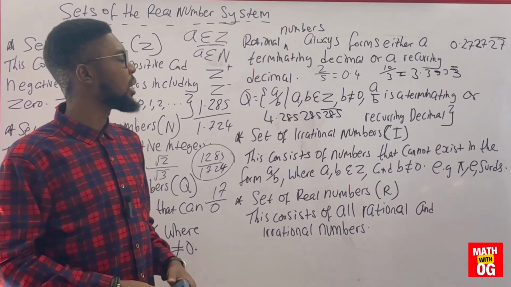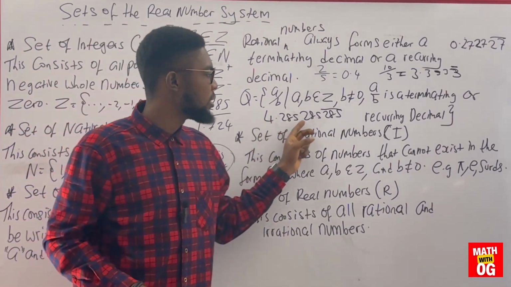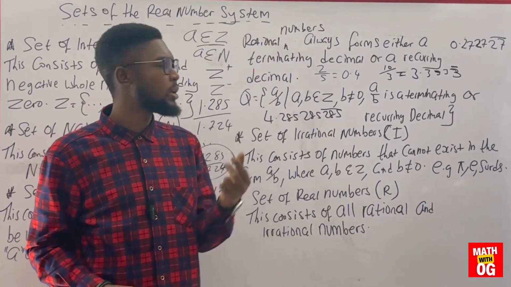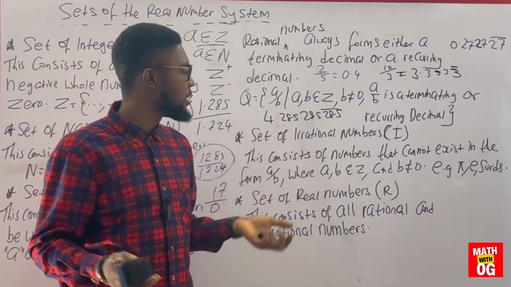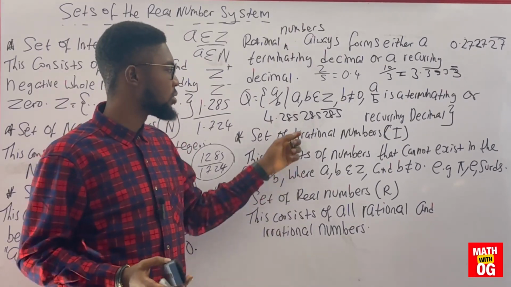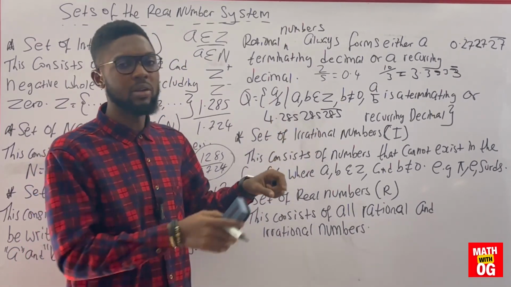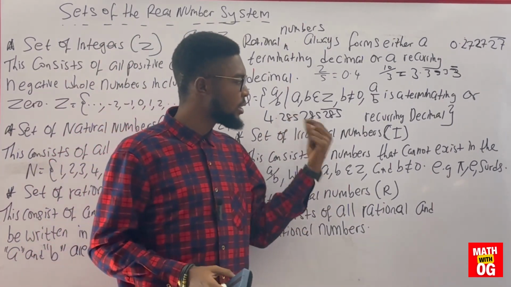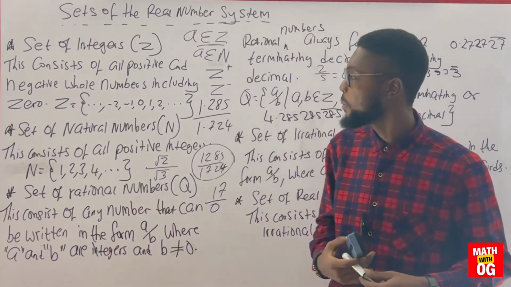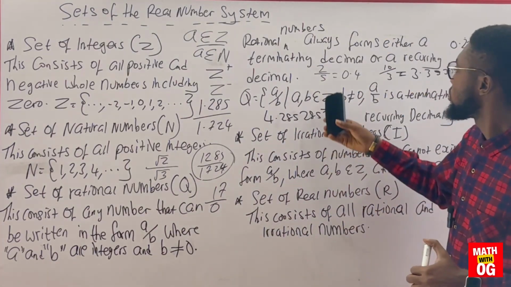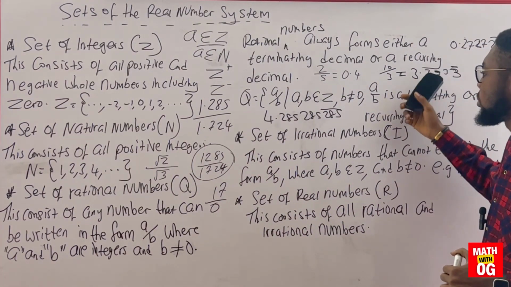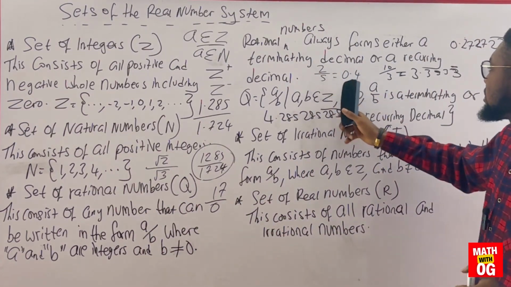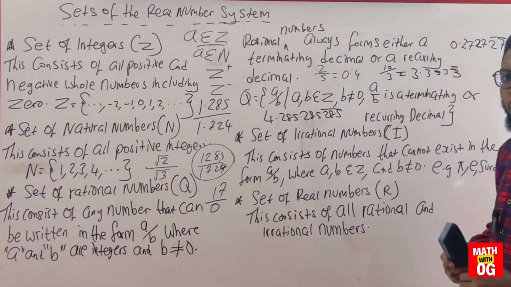There's a way in which you can change your recurring decimal back to its form in a over b. I guess we'll be looking at that in future classes. Because it's not that important, I'll say change this guy to his form in a over b. So there's a way you can do that. So we'll be looking at that some other time if I remember to talk about that. So this is what we have for terminating decimal, this is what we have for recurring decimal. So any number that exists in this form will either exist as a terminating decimal or a recurring decimal.